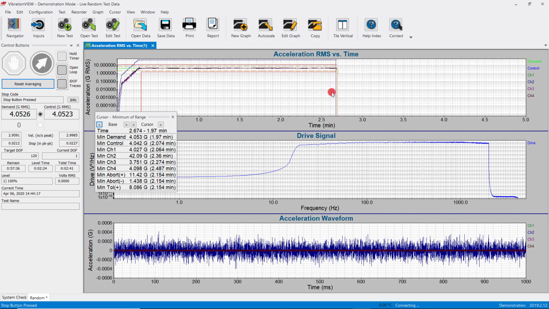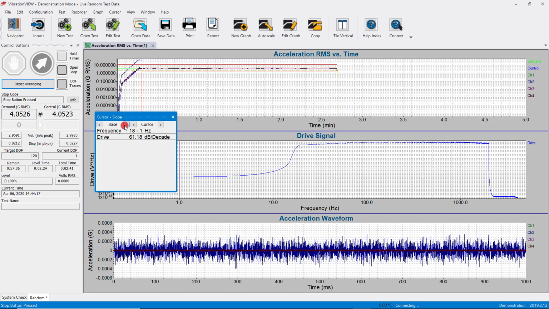I can also zero in on my time base values and my end cursor values. So if it's hard for me to get on one particular point on the plot, I can zero in on those particular points with these arrow buttons. Once again, the page up and page down quickly scrolls through my different types of cursors that are available. And to zero in on exactly where I want my cursor, I can move my arrows and we can see this cursor line moving.